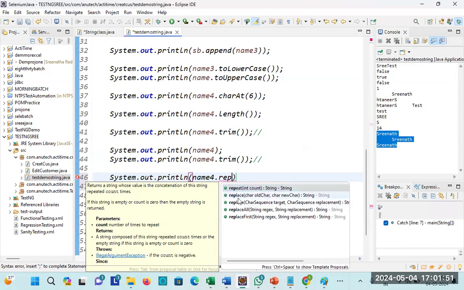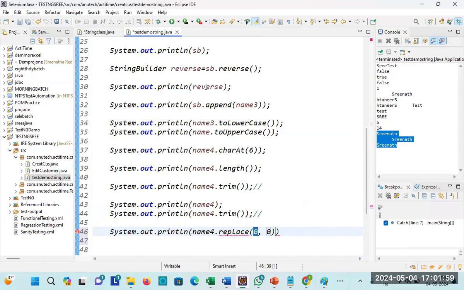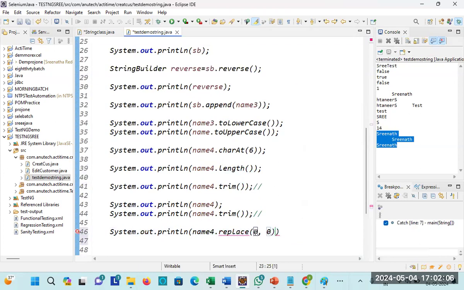Say for example, I want to replace R with a T or Z or something. So I can use R here. This is a character, so I can use the single quote.